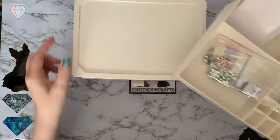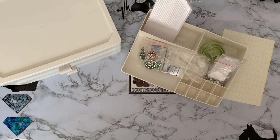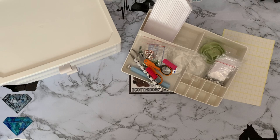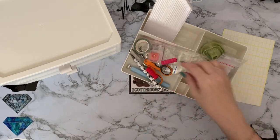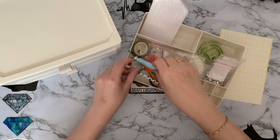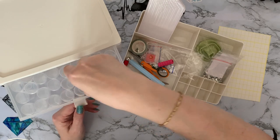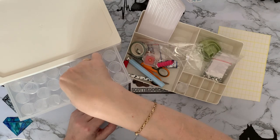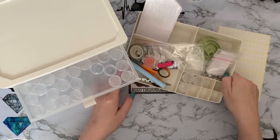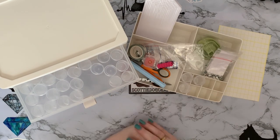I do like the fact that this is separate, so you can take this bit off and take it with you to your diamond painting area. You know, if you've got your pens — fit that pen in there, get your scissors in, get a normal pen, some washi tape, some wax. These will stand up in here as well if you've got your fatter pens. I think this is sort of more make-uppy, like lipstick sizes. Actually, these little bottles will stand in there as well. So if you're just doing a particular colour and wanted to take just those three colours, this is my little diamond painting tool tray and I've got my three ABs or sparklers sat there.